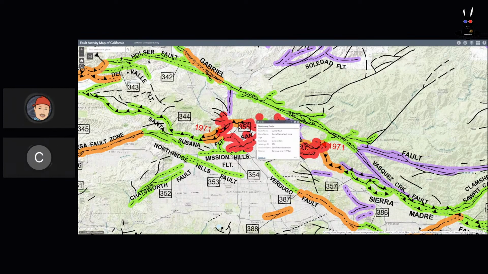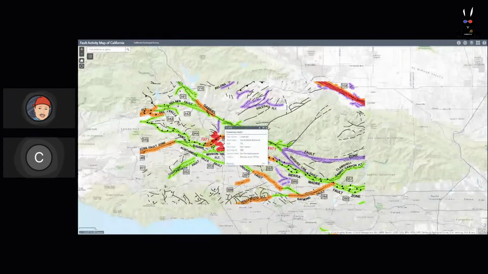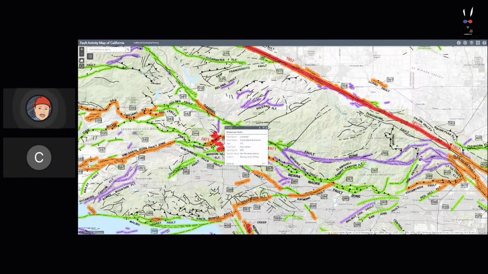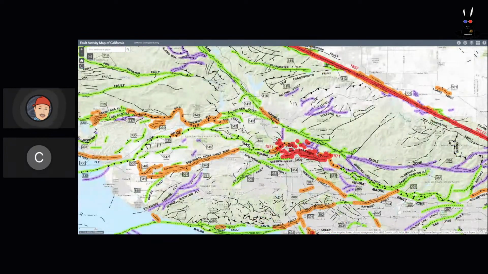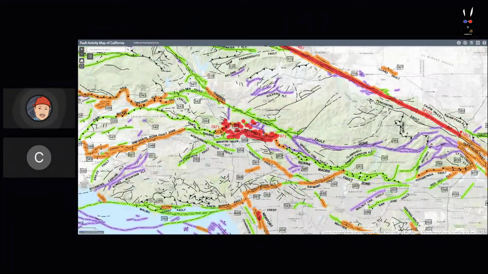Wow. The Simi fault is right in here. So Simi Santa Rosa is pretty big. Just the Sierra Madre for me, which is part of the Santa Susana and Oak Ridge, I think that's the untold scariest one we've got that are in the mountains. Now we got other ones that go underneath Los Angeles and create some more damage. But I think the Sierra Madre Fault, which turns to San Fernando, then turns to Santa Susana and onto the Oak Ridge, they all touch each other through that centered section there.